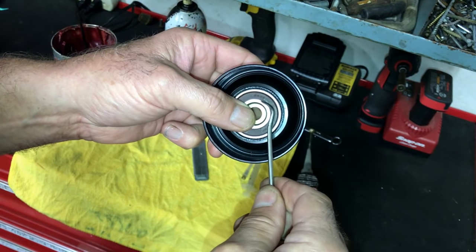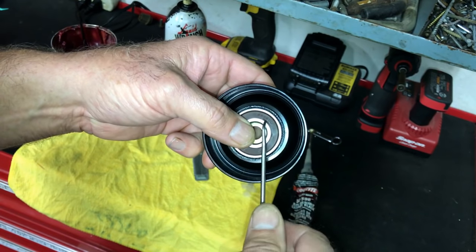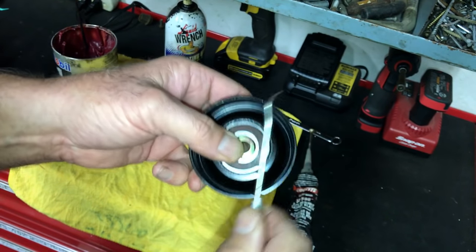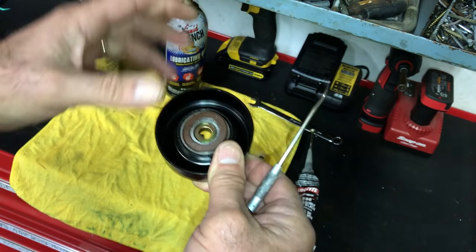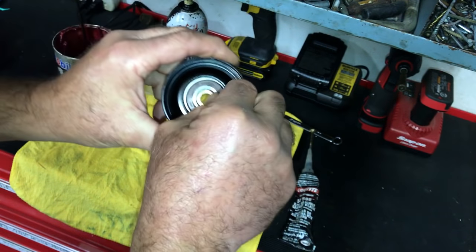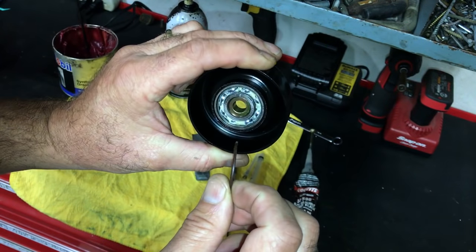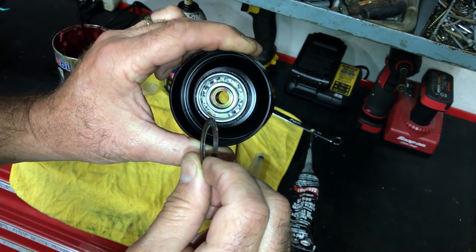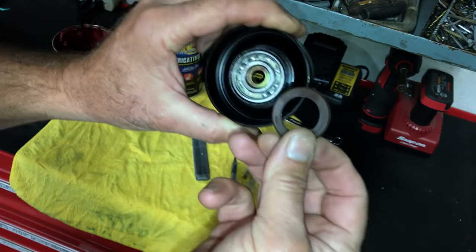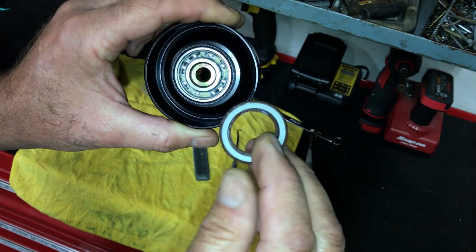Take your pick — the sharper the better. Come in somewhere in here and get underneath it, and the pick will actually go back on an angle and just pop it up out of there. Once you get that out of there, you see they use white lithium grease in there. Not a real big fan — don't think it's very heavy duty, don't really care for it. You'll do each side the same way, and you see how thin that seal is — they pop right out.